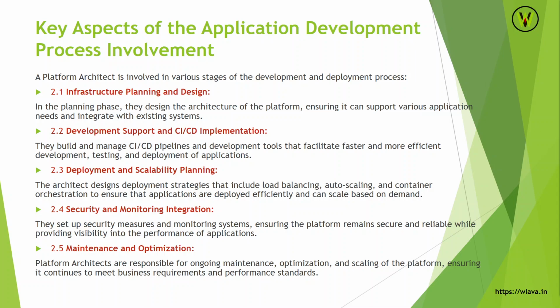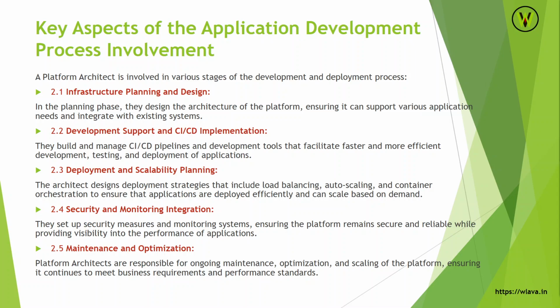2. Key aspects of the application development process involvement. A platform architect is involved in various stages of the development and deployment process. 2.1 Infrastructure planning and design. In the planning phase, they design the architecture of the platform, ensuring it can support various application needs and integrate with existing systems. 2.2 Development support and CI/CD implementation. They build and manage CI/CD pipelines and development tools that facilitate faster and more efficient development, testing, and deployment of applications.